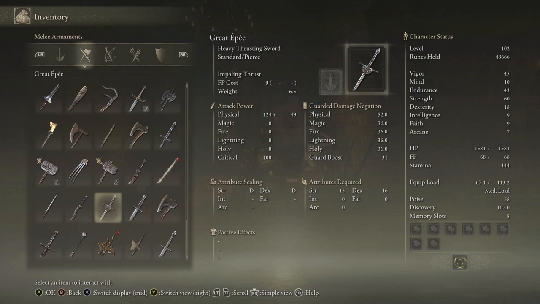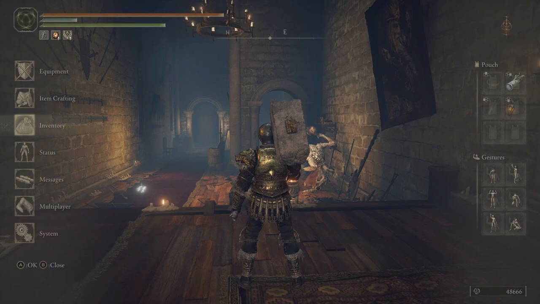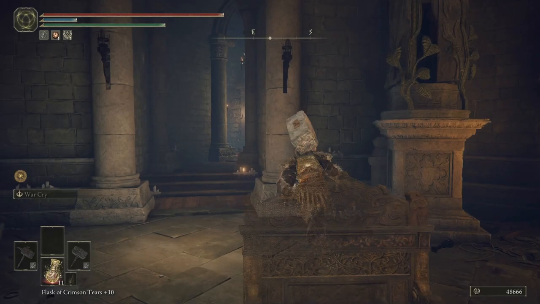Oh, that's the end. Okay. Very interesting. 155 plus 97 already, because it's already got strength scaling of C. That's wild. Okay. Or can I get a colossal weapon over here? From one of the remembrances? Oh, like Radahn's. Well, Radahn's weapon is probably a colossal sword. Wouldn't you think?